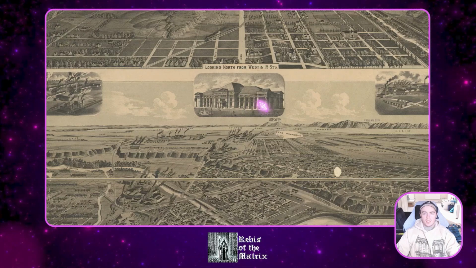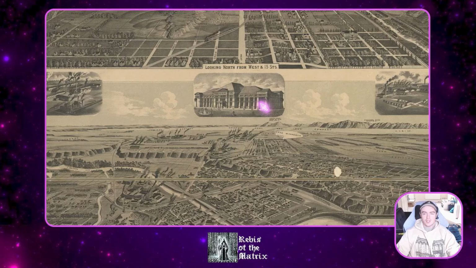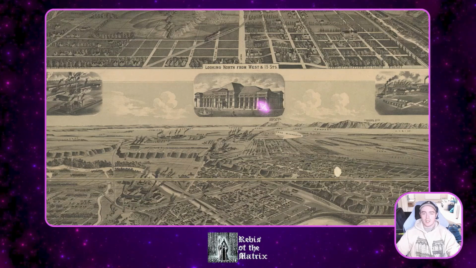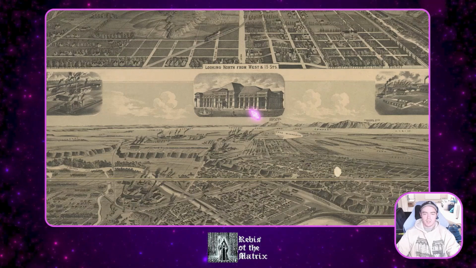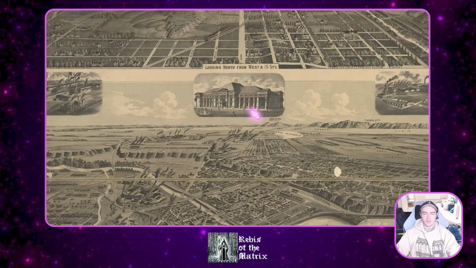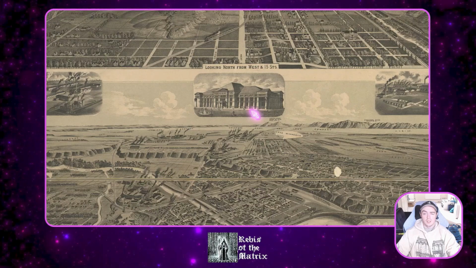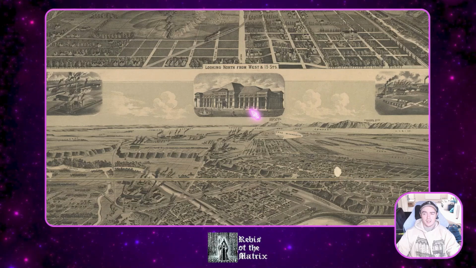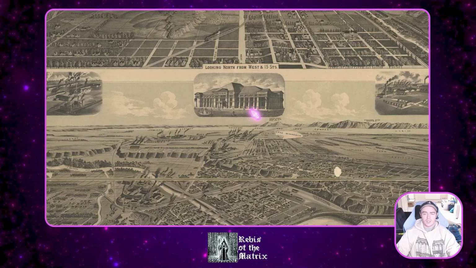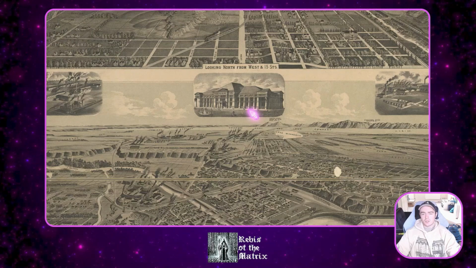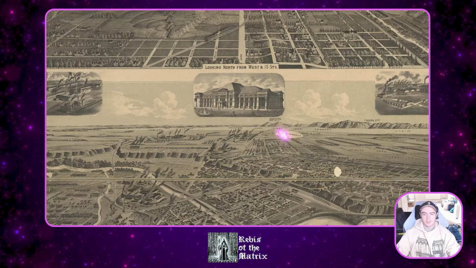And JP Morgan housed his own private collection here at the Mineral Palace, and when you look inside of this Mineral Palace, I really recommend that you go and look at pictures of it. It's a very interesting place when you look at the design. The internal design looks like a European palace, and I just don't see how they managed to build that in 2 years in the middle of the Rocky Mountains.